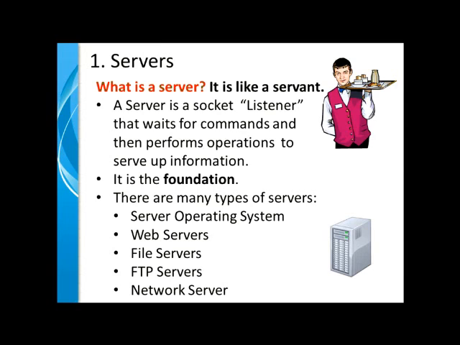And there's many different types of servers. At the most basic level, there's a server operating system. This is your Windows 2000, Windows 2003, 2008, and so forth. The next layer up, you have web servers, and what we're interested in here is ASP.NET Development Server when we're in the development environment, and IIS, Internet Information Services, where we're in the production environment. When we're in Visual Studio, we're going to use ASP.NET Development Server, and when we're in production, we'll use IIS typically.